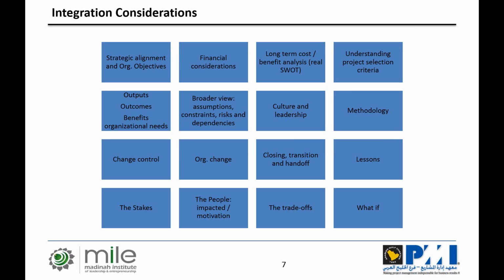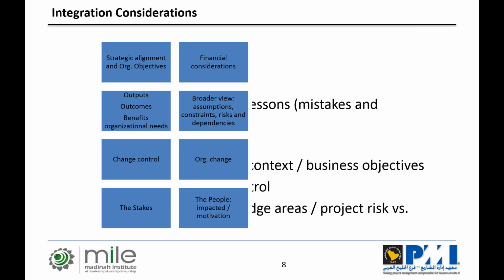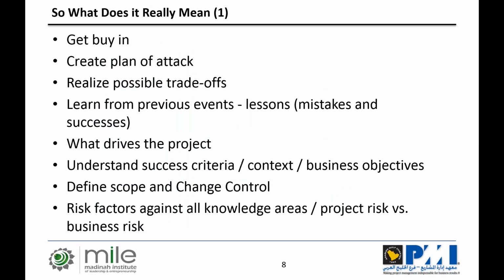So, these are integration considerations. Anything that you see there, we all know these things, and this is one of the biggest problems. We know what integration is about. It's about change control, it's about understanding the state, the methodology, the culture, but putting it all together is where it gets difficult, and this is what I'm trying to do here. So, what does it mean?